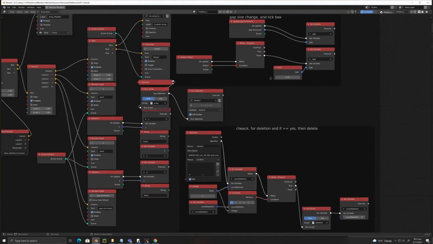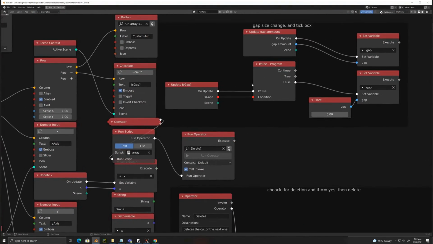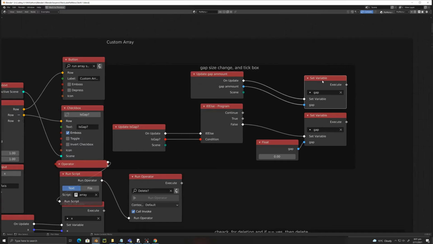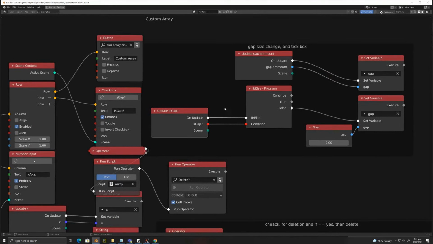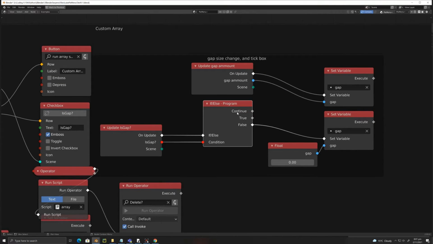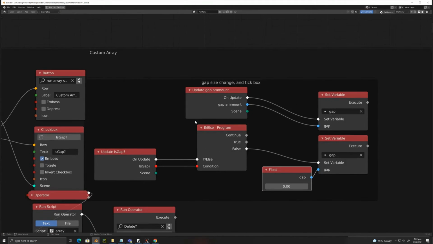Okay, and then for our gap, we have a checkbox. You may have seen it. It's a Boolean property that does this, and it does this, and then it does this. So this is basically saying, if this equals true, right, then do nothing. But if it equals false, set this to 0. And if it doesn't, right, if it doesn't equal false, then when you update this, it will do this.